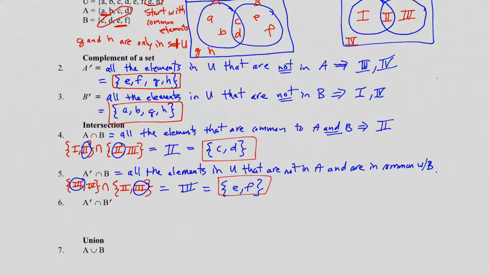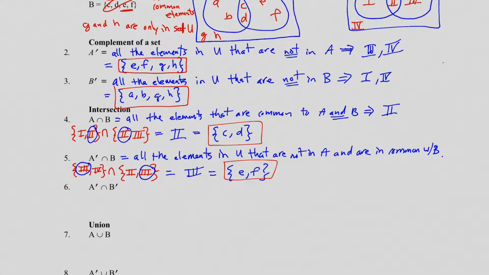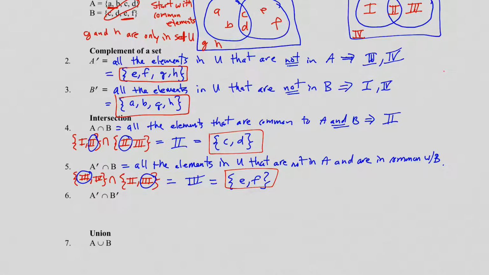Alright. Let's take a look at the intersection of A complement and B complement. Alright, same process. So let me get you started here. You want to go ahead and try this on your own. So I'm going to pause the video, and you want to write down the regions in A complement, and the regions in B complement, and then figure out what they have in common. Alright, so I'll be with you in a few minutes. Go ahead and press pause.